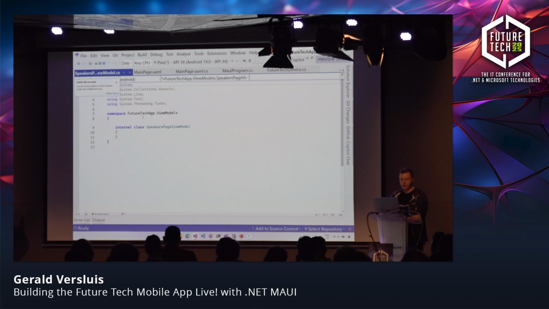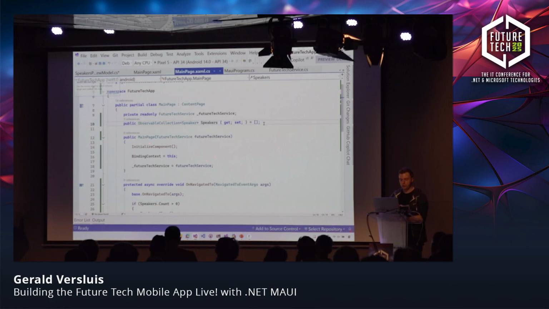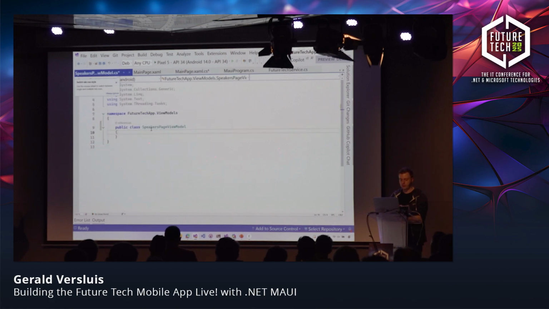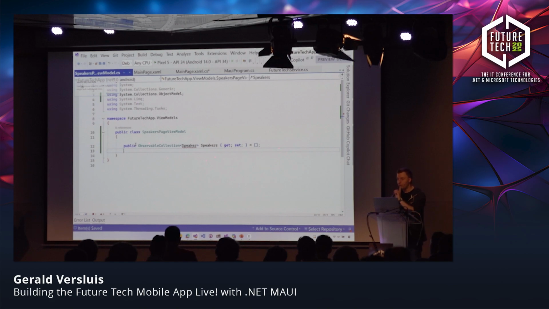Also for me. So let's have that public speakers view model, and then we want to move this thing to here, right? So, oops, we have the little thingy here. If you're going to use data binding like this with XAML pages and everything, make sure that this is a property, right? Your XAML page will only look for properties. Ask me how I know. So if you just make it a field, you're going to wonder.